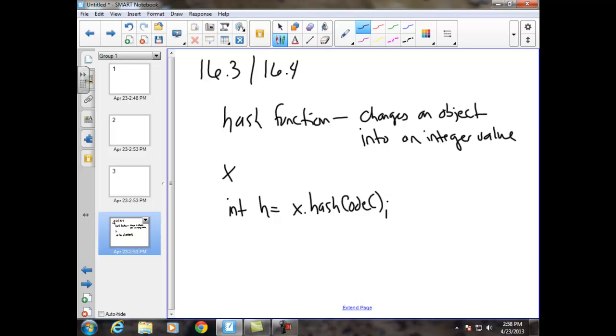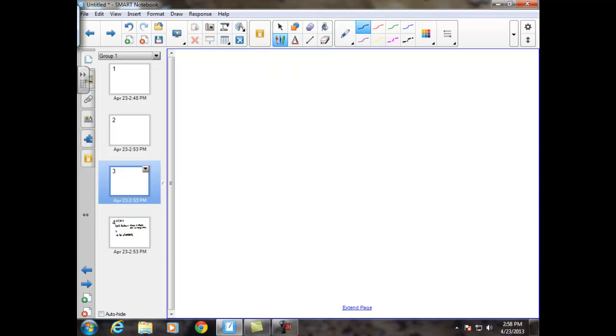Now, obviously, it's impossible to have a unique number for everything, otherwise our storage array for searching would be too large. So you do have the chance of what's called a collision. That's where two objects have the same code, or the same hash number, which is obviously a problem. I can't store two things in the same array spot or I can't get it back. So a good hash function minimizes the collisions, so I don't have as many.